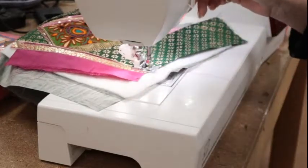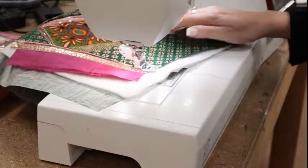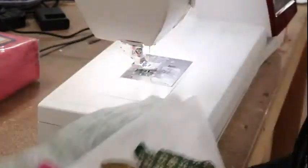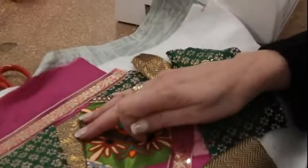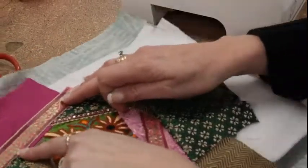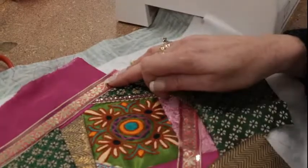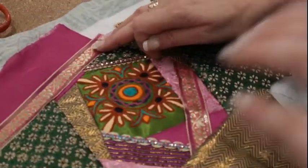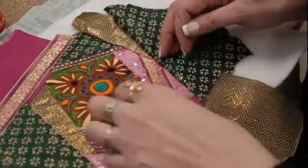And cut off. I keep dropping pins today. I'm shocking. All right, so bring that down here. There we go. And we've got that stitched down now. Looking perfect. Keep moving my camera. There we go. All right, all stitched down beautifully.